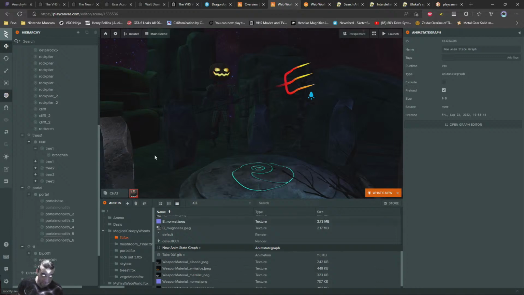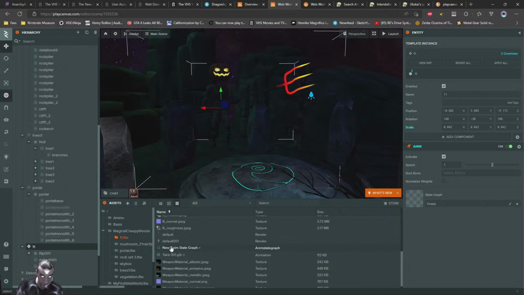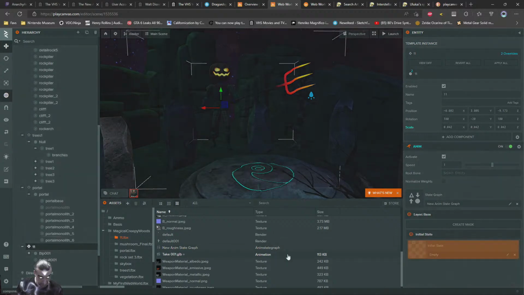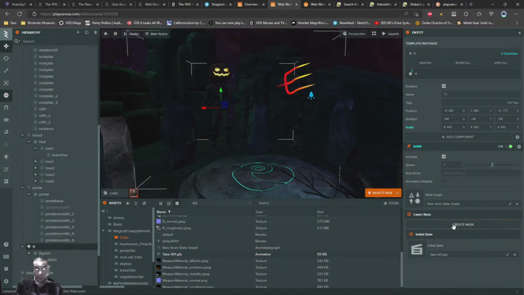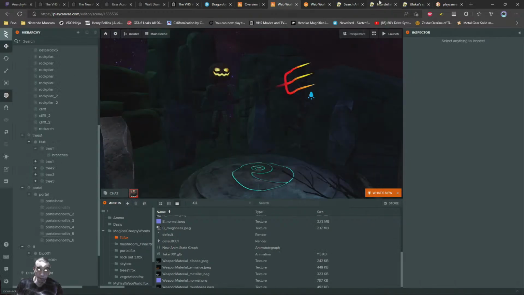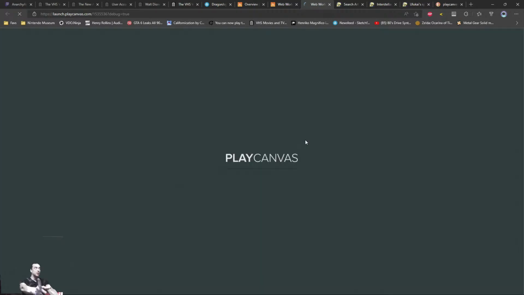Now I got an animation state graph. And now I'm going to assign it to my animation thing here. So I'm going to drag and drop it from here to over there. Now it wants me to add an initial state animation to it. And I'll take this one and put it over there. Let me just take a look at my animation here. That looks fine. It loops, it plays one animation. It should be good. So when I go in here to test the thing, I'll refresh. I should see the monster standing over there doing the animation. Obviously.